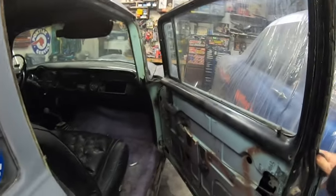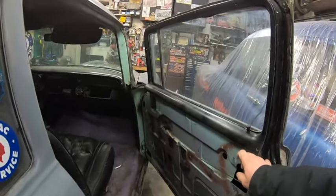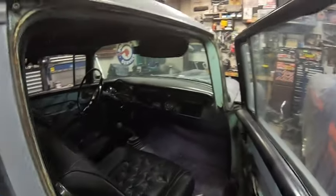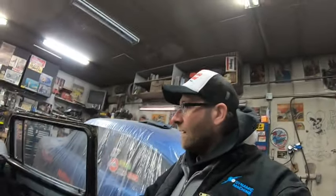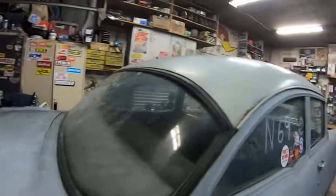I've already got material put aside for door panels for templates. So I'm going to make door panel templates, and it's going to be diamond plated. So I got to order that one of these days. Maybe me and Chris will make some door panels in the upcoming future anyway. There's a bit of sketchiness in the floor that was previously done way before me. So fix some of that.